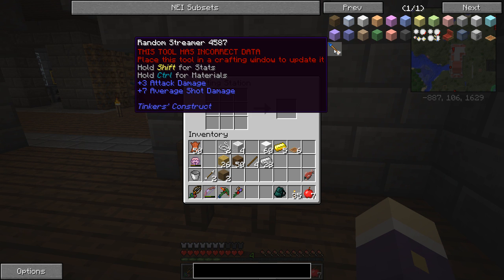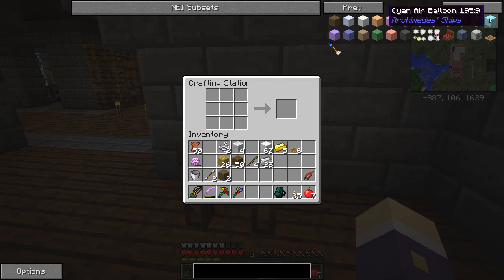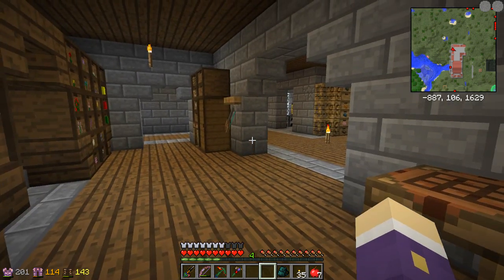Random streamer. This tool has incorrect data. This tool's crafting window. Update it. It's a Tinker's Construct thing that's appeared in here. Oh well, never mind.